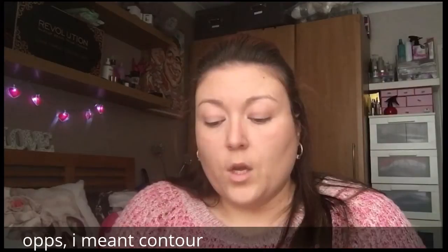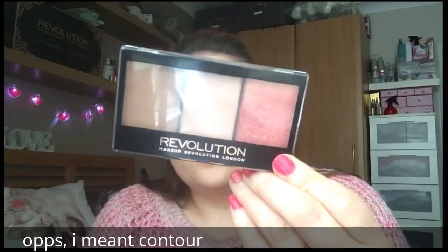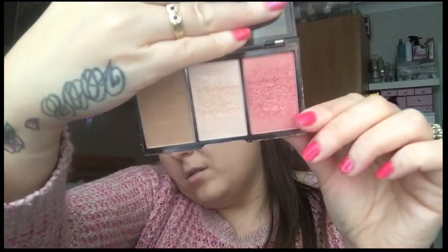So gently over the whole face. And I like the matte look. I prefer the matte look than I do the satin. That's why I use powder to go over my foundation. Then to conceal, highlight and blush, I use the Makeup Revolution Ultra Sculpt and Contour Kit in Ultra Fair C01. That's what that looks like.